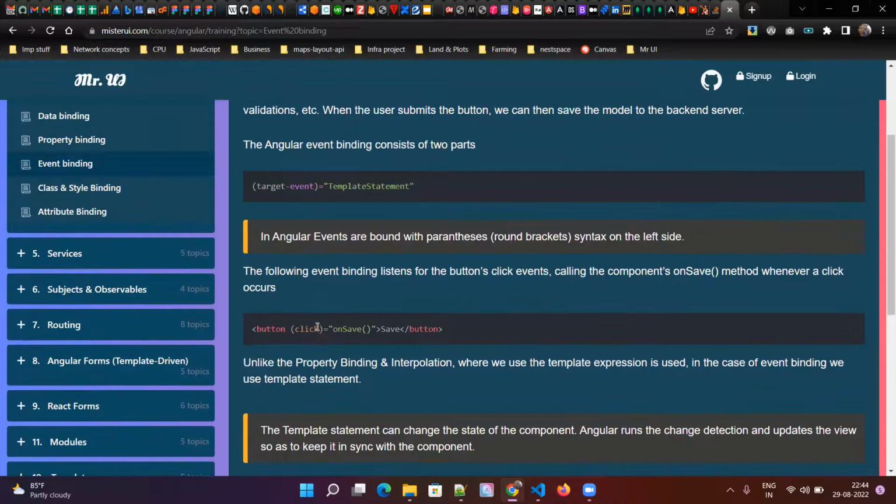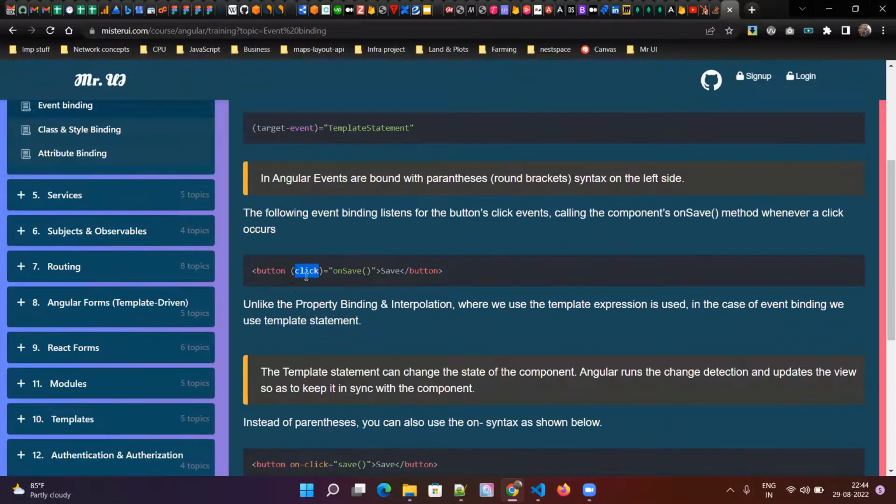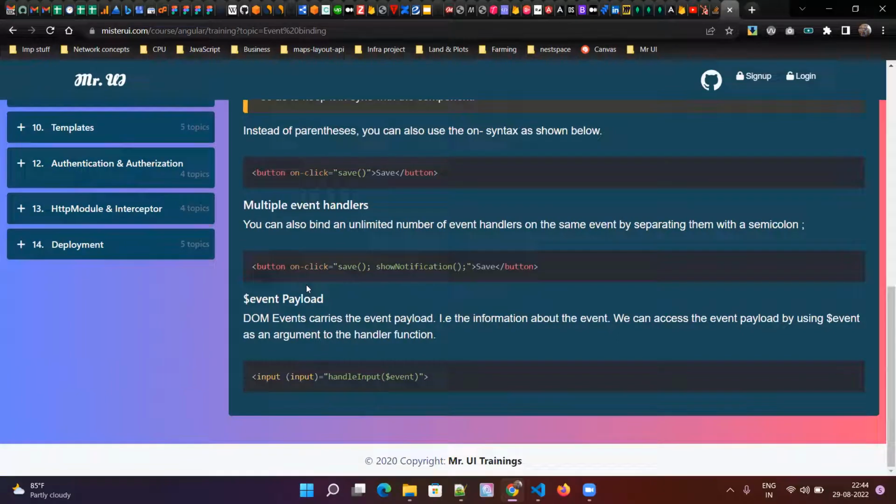There are many events supported by Angular. I just represented using this click event, but there are double click, mouse over, mouse enter, mouse leave, drag and drop, or input, key up and key down. The input event is executed when you type something in the text box. If you start typing, this method will be called once per character. If you type John in the text field, John has 4 characters, so this method will be called 4 times. We'll see that example in hands-on.